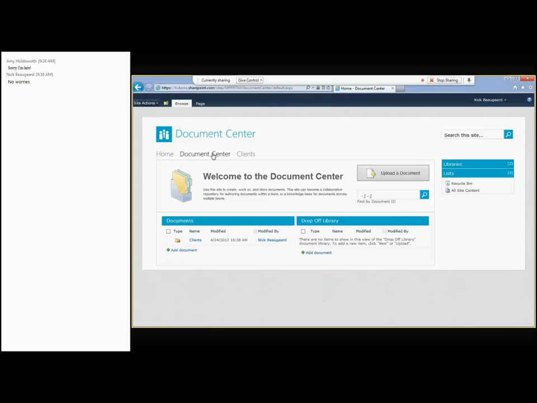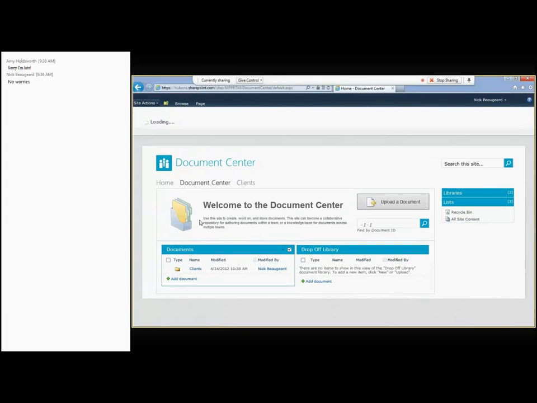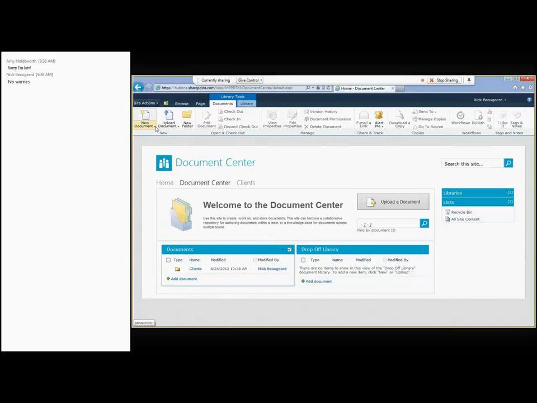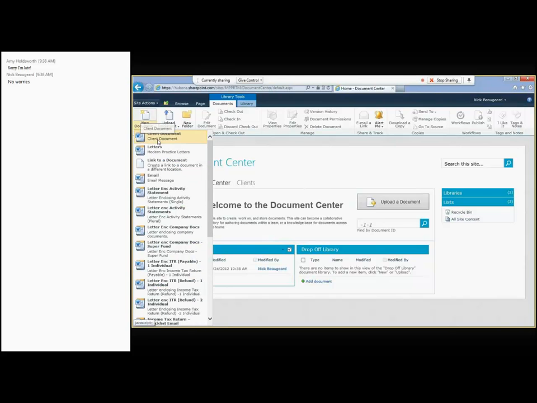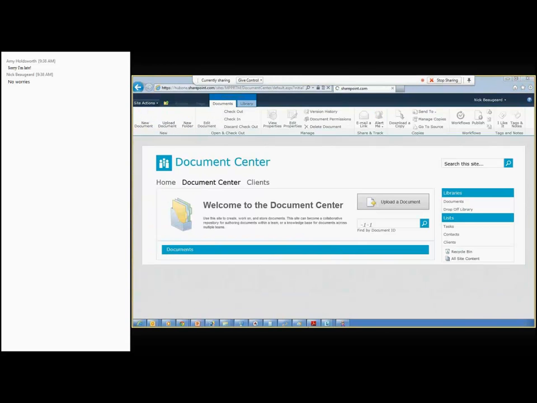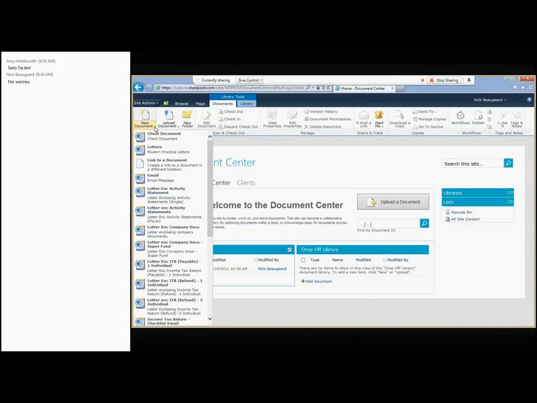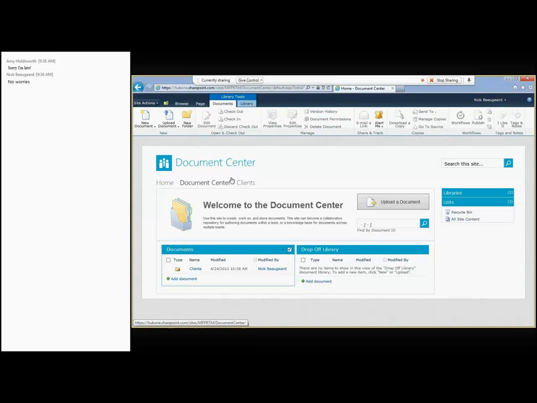So what I'm going to do is go back into the Document Center, and here are my documents, and I'm going to create a new client document. And just by clicking on the document there, I'll show you how to make this drop-down list appear. That's going to do some thinking in the background. There it goes, it's doing a little bit of thinking, and it's going to come up with a client document. Bear with me, I'm presenting a session here, so it's a little bit slower than I'd like it to be, and I think it's gone and popped up something at the bottom I instantly dismissed, which is my bad. I apologize about that. Right, let's let that come back.